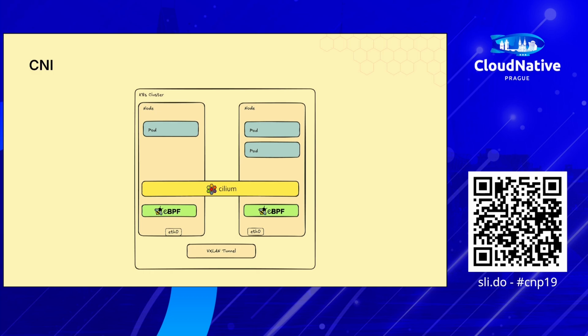We have Cilium as the CNI, but instead of using kubeproxy, we implemented most of the features using eBPF, which means you typically will not have IP tables used to implement the services and some other features of Kubernetes networking, but rather it's done with eBPF programs within the Linux kernel.